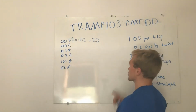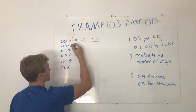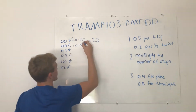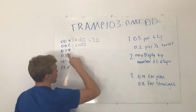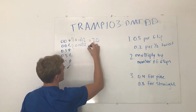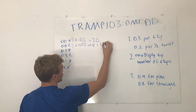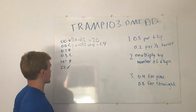A double back pike is going to be the same calculation, half point per flip times 2 is 1.0, plus 0 for the half twist, times 2 for 2 flips. Step 3 this time, we're going to add on 0.4 because it's in the pike position. That puts us at a total of 2.4, quite a bit bigger than its difficulty on trampoline.